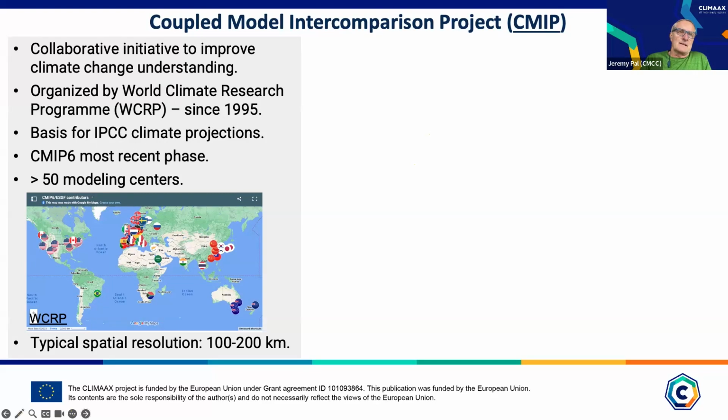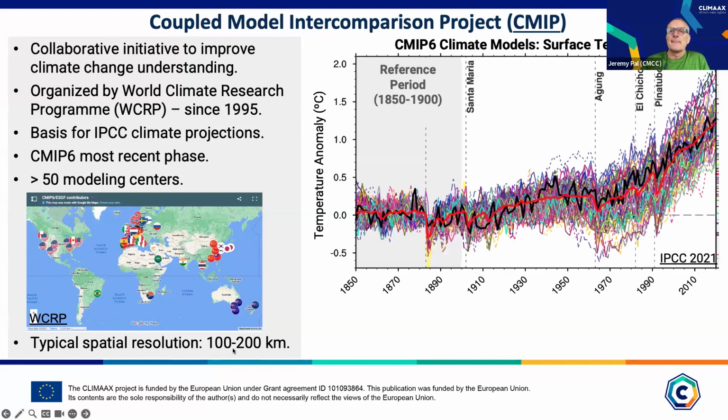So that means we have climate models, depicted in these maps here, with climate model simulations coming out of each of these locations that are being provided for IPCC assessments and other assessments. And again, the resolution, which is really important, is quite coarse to a certain extent, at about 100 to 200 kilometers.